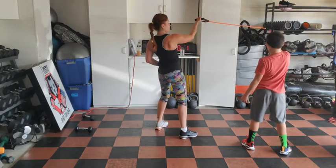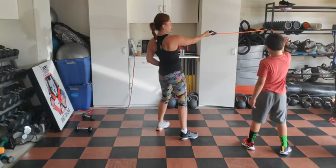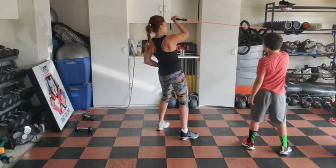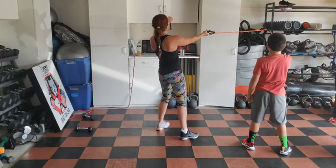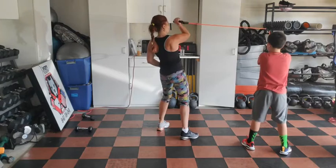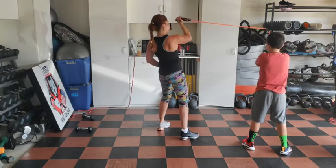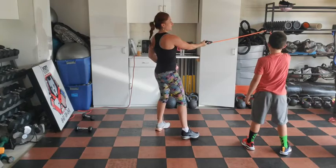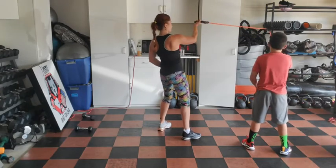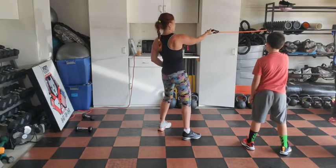Hello, bicep. Nice and chunky right here. The chunk comes out. We like when the chunky bicep comes out. Right? Yes, that's isolated motion. You should feel it more than anything else. Bands work different than the dumbbells. That's why you should do different things all the time.